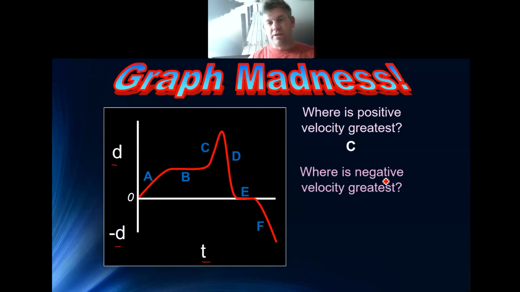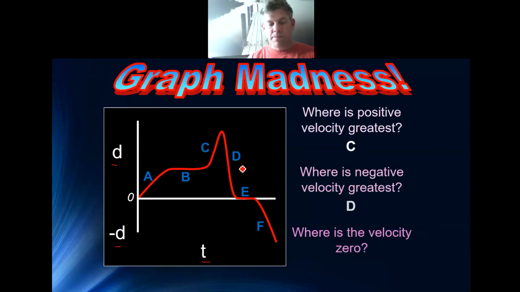All right? Next one. Where's the negative velocity the greatest, right? So now we're talking about losing distance or going backwards in distance, right? So for us, when we look at negative velocity, really that just means we're going the wrong way. Which one has the fastest option for us to go the wrong way? Well, that's going to be part D or part F. Well, in this case, we look at which one has the steepest slope, D or F. Hopefully you're answering this one as part D does, right?